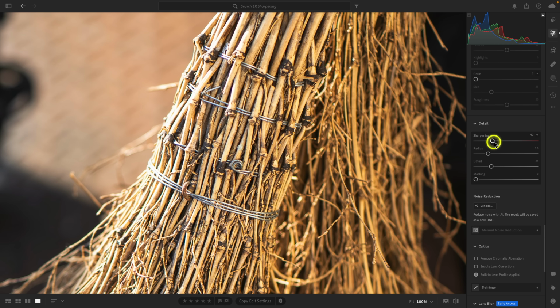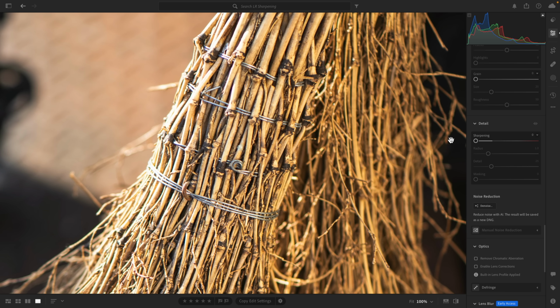So to start here, I'm going to bring this to 0. Now, for all 4 of these sharpening sliders, there's a modifier key you can use to better visualize what each of those sliders is doing. On the Mac, that's the Option key, and on Windows, that is the Alt key. So for all 4 of these sliders, I'm also going to press on the Option key. Again, if you're on Windows, use Alt while dragging, and I'll show you what that does.